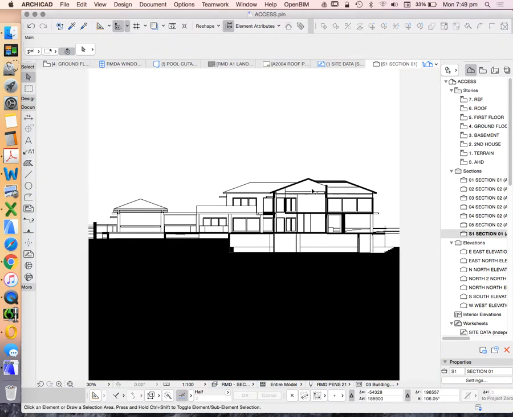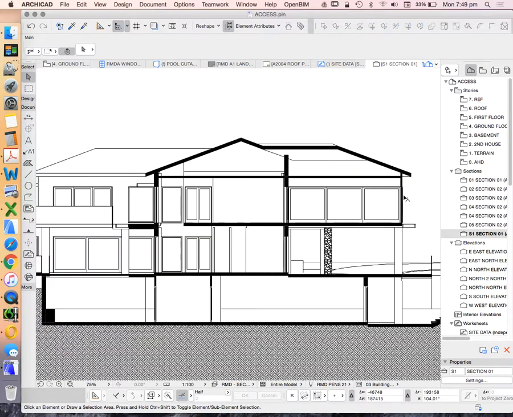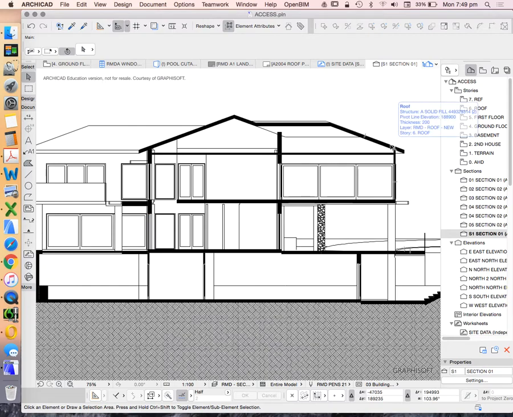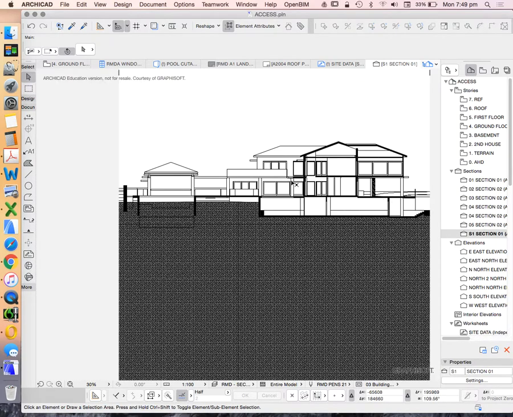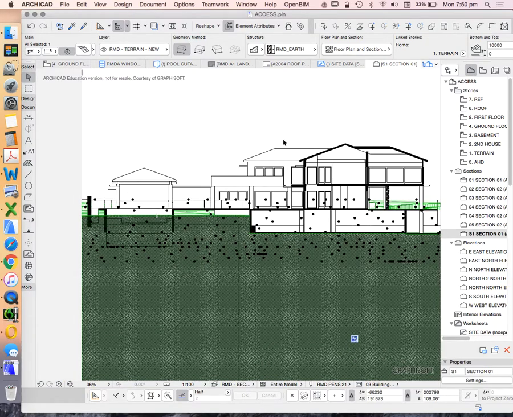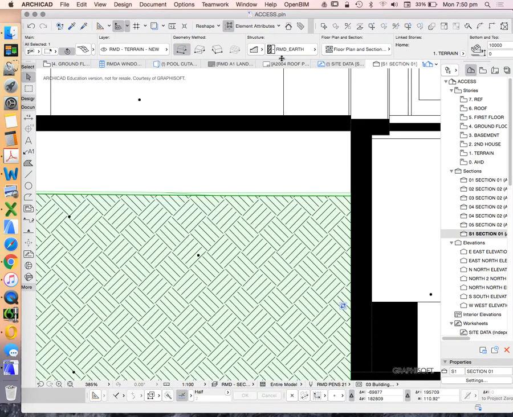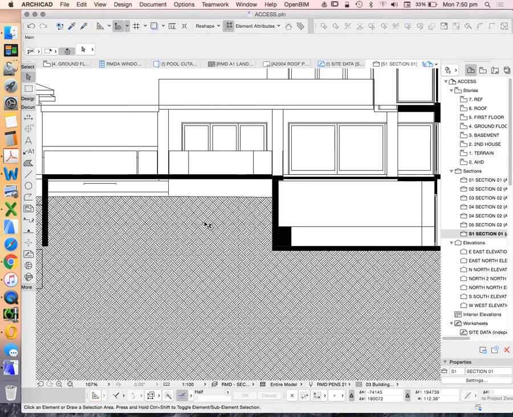You'll see that straight away it looks a little bit different because it's black and white instead of in color. Again, that's not something that ArchiCAD's necessarily going to do by itself. That's just how I want to represent it. Again, in a conceptual drawing, I'm trying to keep this as simple as possible. I'm trying not to overcomplicate the drawing. And my terrain, in this case, I turned it off in my elevation, but I want to see it in my section. It's helping to hide the things that I don't want to see. And in this instance, it's representing the earth fill, which is a fill that I've created because the ArchiCAD fill for earth isn't very nice.